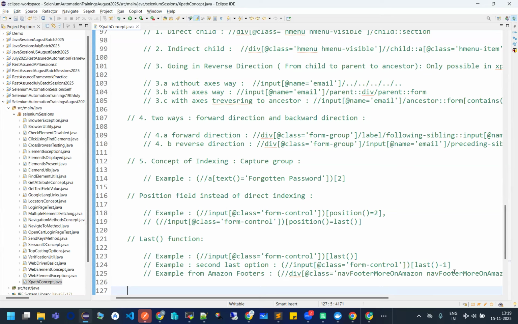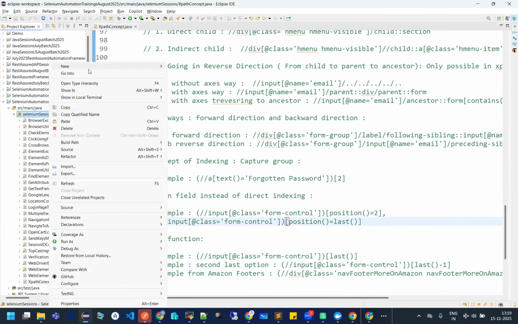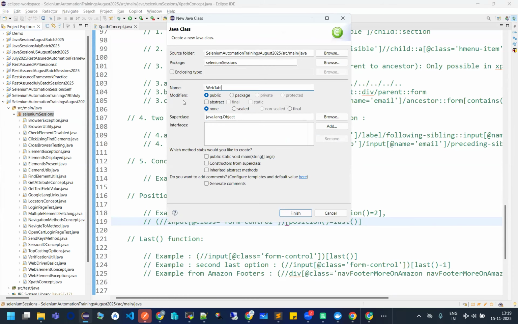Okay, let us take one very important interview question, because that's one last topic I'll tell you. I think we'll take 5-10 minutes more maximum, guys. I know sessions are lengthy, but that's fine. It's really important for you. Otherwise, we will lag behind. So I really want to take one important interview question from the web table. You all know the web tables, and whatever we have studied today, we'll try to write a simple XPath.